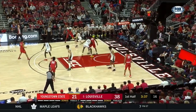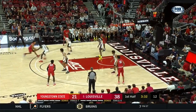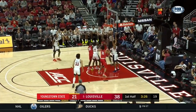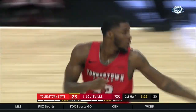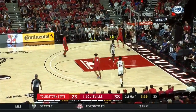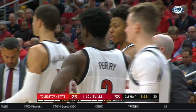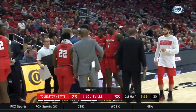See, with a guy like him who creates a lot of his offense by driving to the basket, two fouls can be a really limiting factor because you don't want to pick up that third on the charge. Inside the three-point line, a miss from Quisenberry. His teammates trying to clean it up, but they do. It's Bohannon. He's had a strong first half, Dan. Yeah, he has. He's been very aggressive, and now some full-court pressure by Youngstown State, and Sutton calls the timeout before he got the five-second call. Bohannon's got 8 points in the first half.